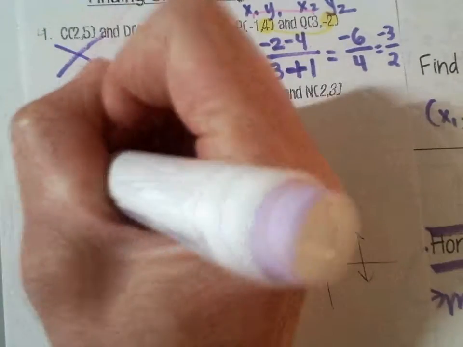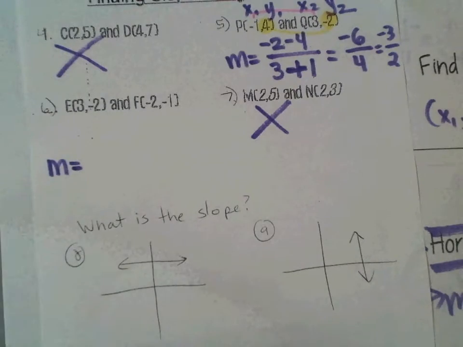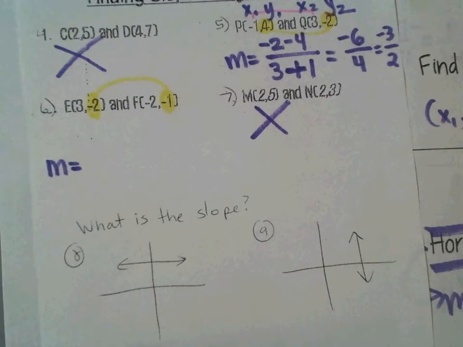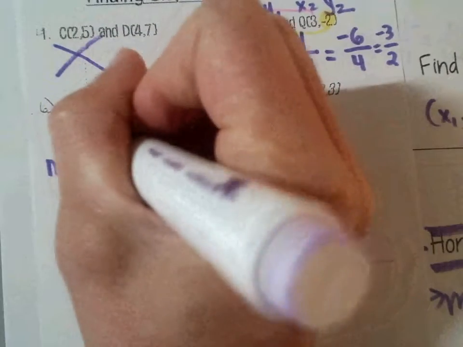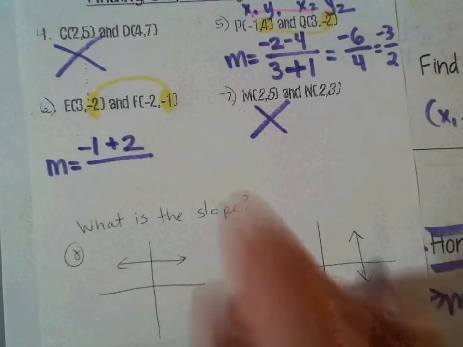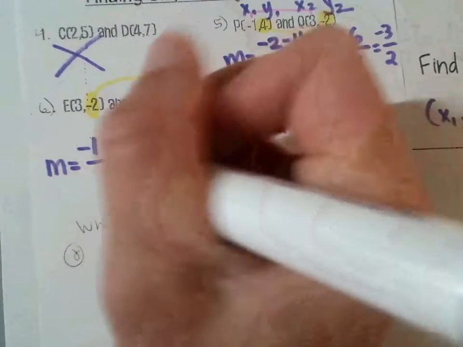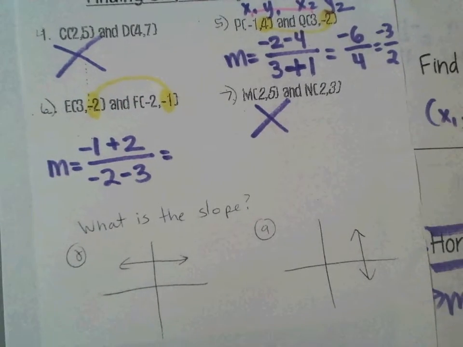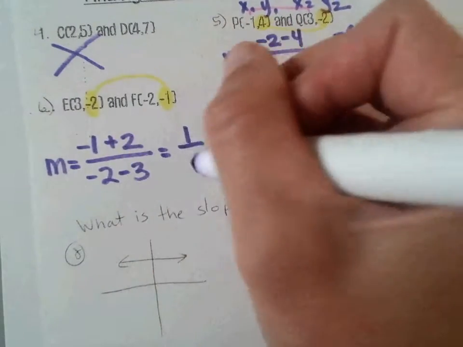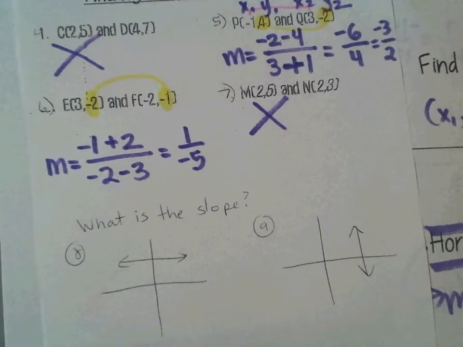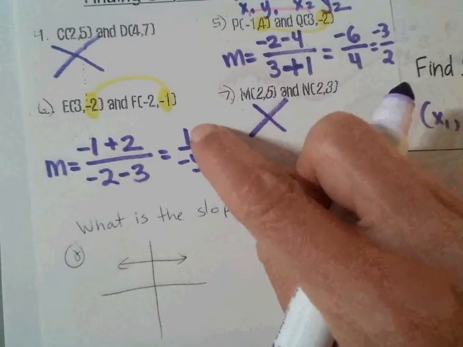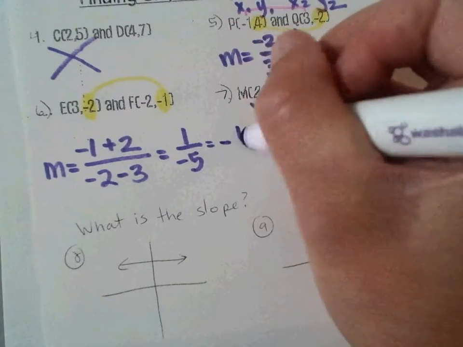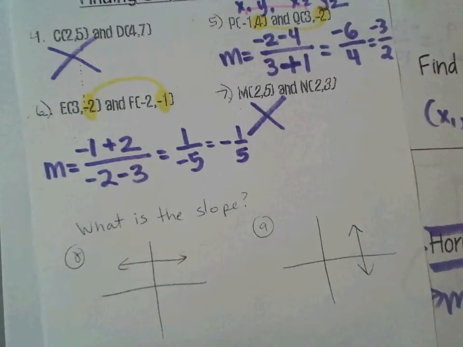So m equals your y minus your y. So that's going to be what minus what? Negative 1 minus, or plus 2. Good, negative 1 plus 2, all divided by your x minus your x, negative 2 minus 3. Okay, negative 1 plus 2 gives you what? 1. Negative 2 minus 3 gives you negative 5. So the negative does not have to stay on the bottom. A positive divided by a negative is a what? A negative overall. So you can just move the negative here and put negative 1/5.